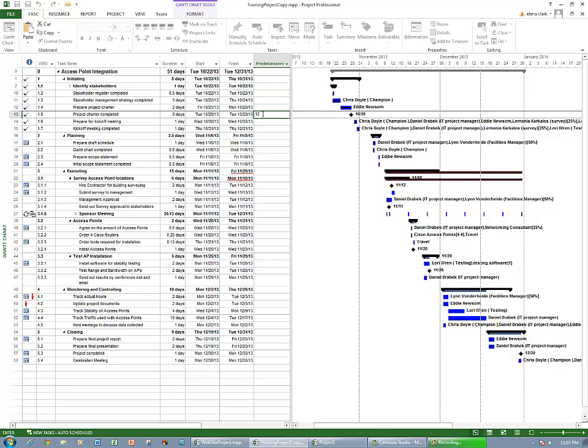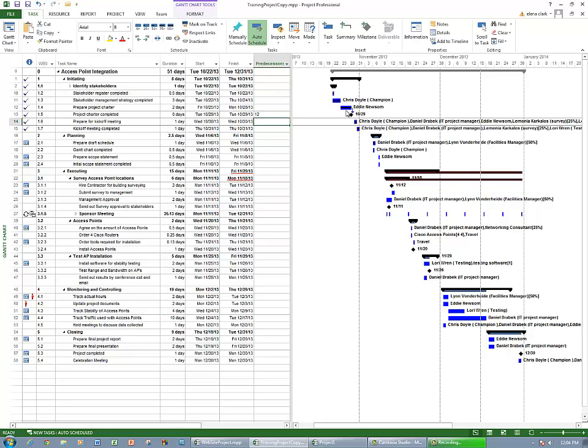Once I press enter, you'll notice something changed. So I'm going to just point out right over here. You'll notice that this is a milestone, and these two tasks are not linked in any way. They're just sequential. So I'm going to go ahead and press enter. Watch what happens. You'll notice now that I've got an arrow saying this task links to that milestone. That little arrow means that they are dependent, or that one must precede the other.